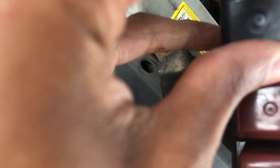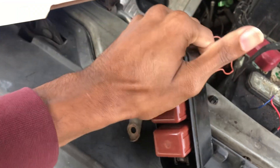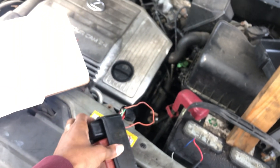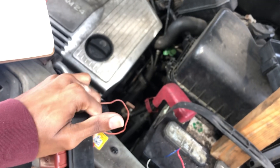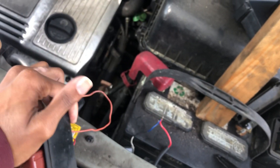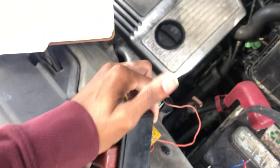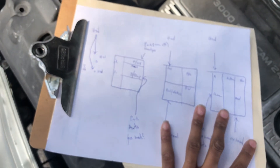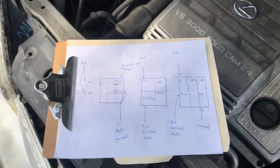Do as I say, not as I do — but this works in this scenario. This practice could be used for other Lexus models, because I'm sure they use a similar setup. Late 90s to early 2000s Lexus models that had this type of daytime running light setup — it just depends on the vehicle. The IS300 is a little more complicated, but you could use this practice. You have to know the wiring though — that's why I had to test all these with a volt meter to find out which ones had power when each condition was happening. I'll set up a diagram and can send it to people if you want it.